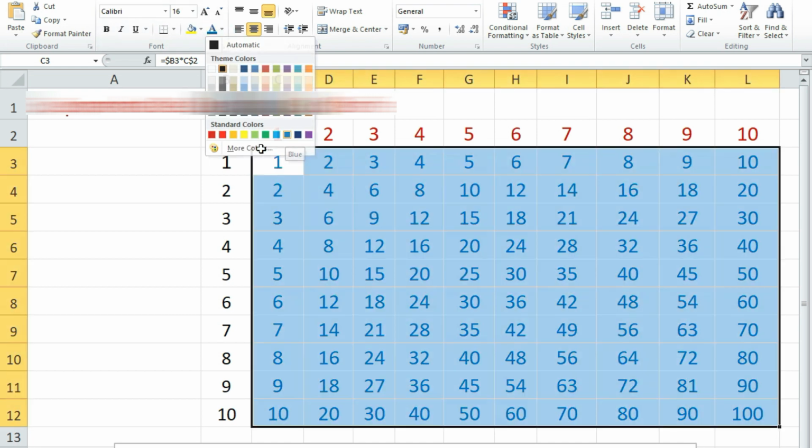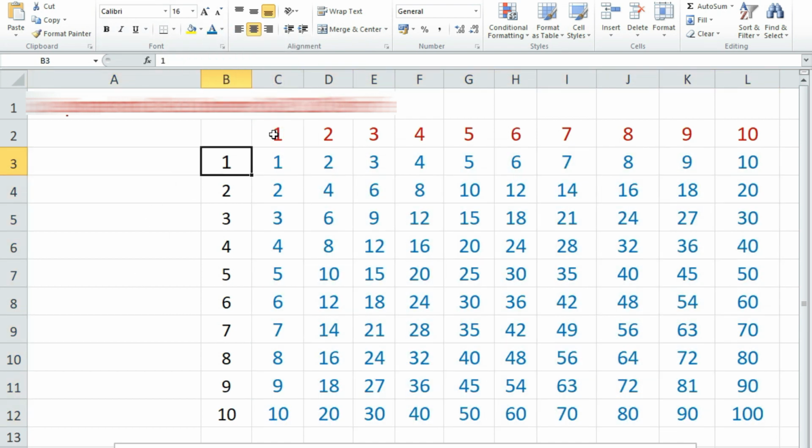Such that 1 times 1 is 1, 1 times 2 is 2, such that 7 times 7 is what? 49 right here. 10 times 10 is 100. 9 times 9 is 90. 8 times 5 is 40. You see that?